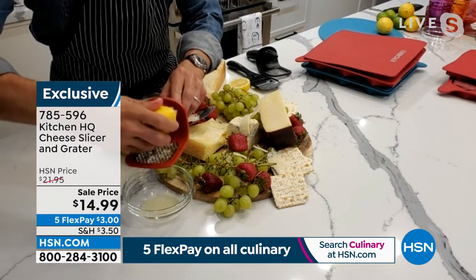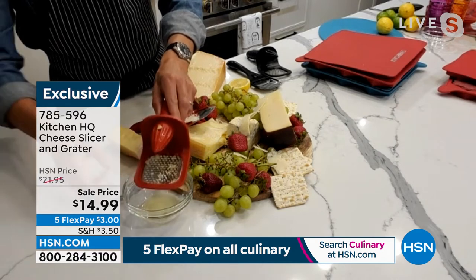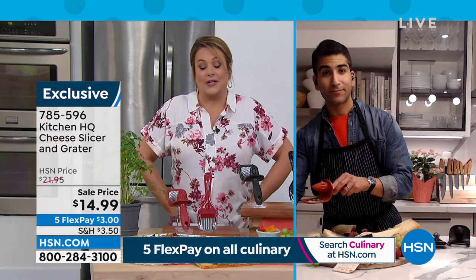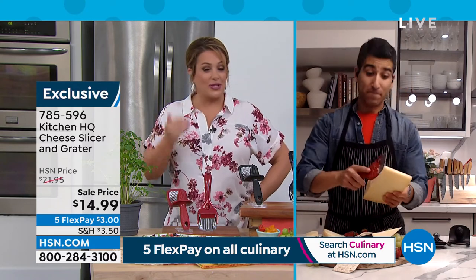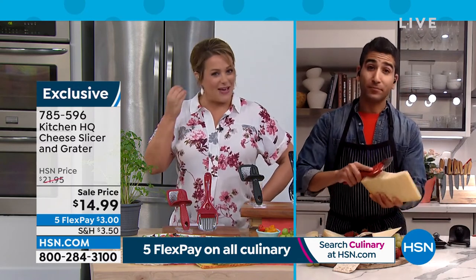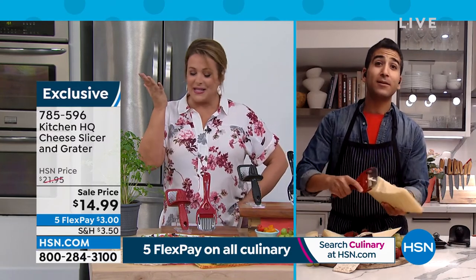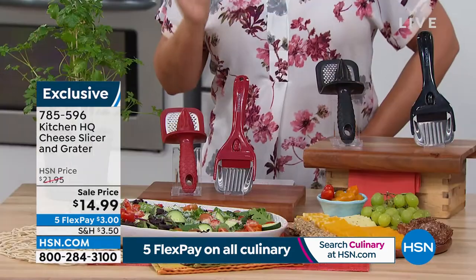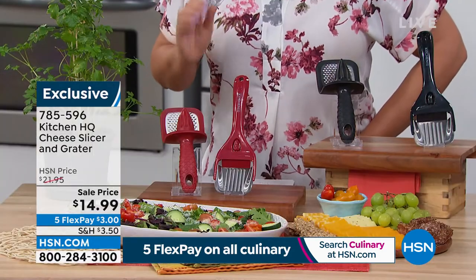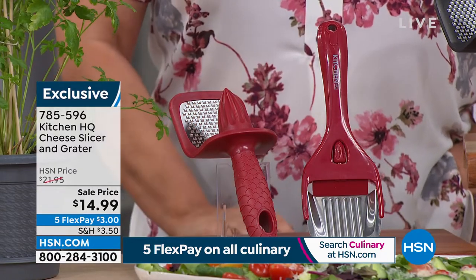So smart. I've been really into drinking water with lemon because I hate water — I don't drink enough water at all. But I can drink glasses and glasses if I've squeezed lemon with a lot of ice. But inevitably I will always catch the seed and bite into it, and that's absolutely disgusting. Everything Kitchen HQ makes is smarter — we've thought of everything. It's a very clever brand, developed exclusively for HSN.